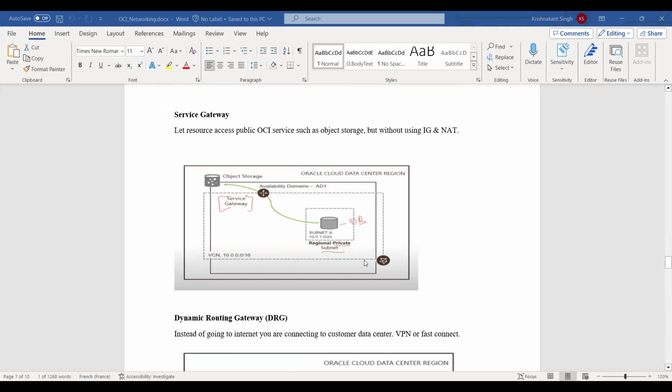The service gateway is very important if you want your resource to communicate with any other OCI offering, such as streaming, buckets, Kubernetes, or Golden Gate. If you want to enable communication with any other OCI offering, you can do it through the service gateway.